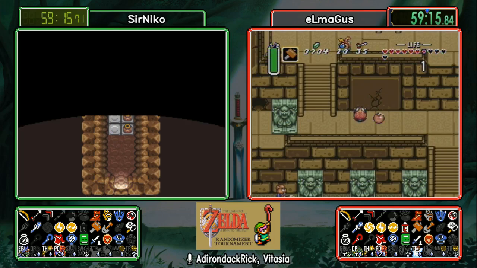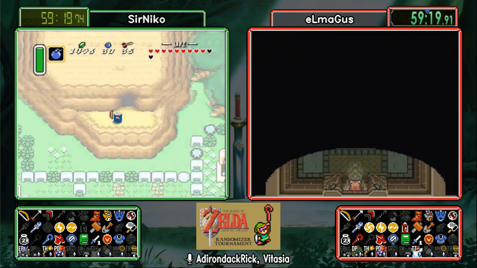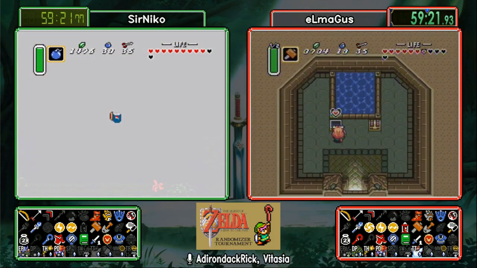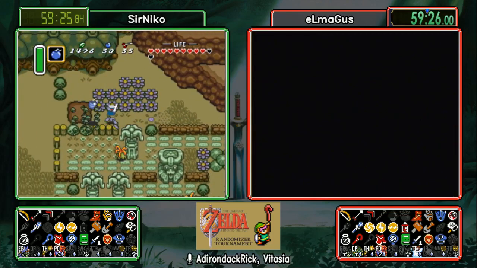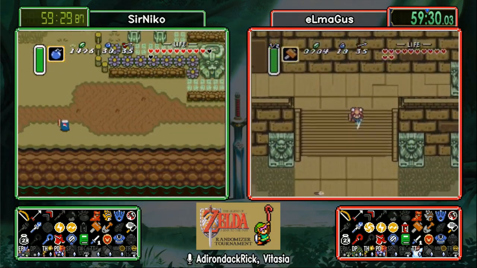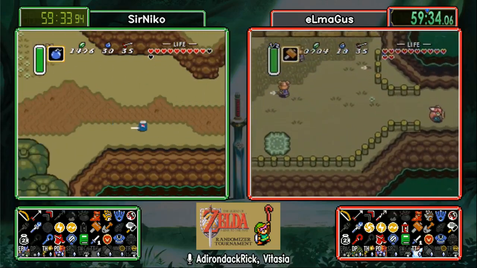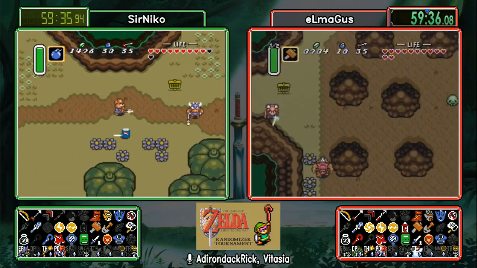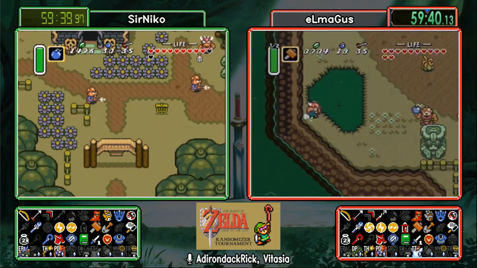Ten arrows above the graveyard ledge. And the Pyramid Fairy has a piece of heart. And the hook shot required. That's going to be important. Unfortunately, that's going to point eLmaGus in a very specific direction here down to Swamp. And that's not where he needs to be going.